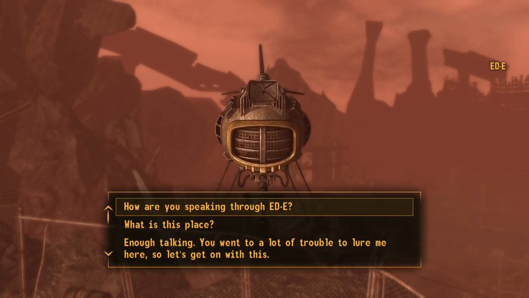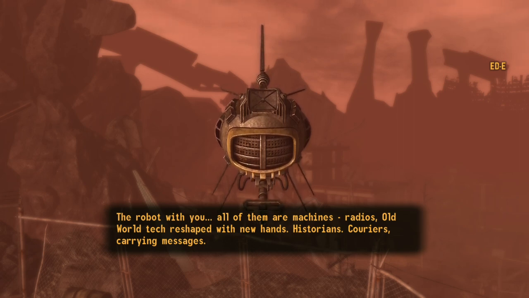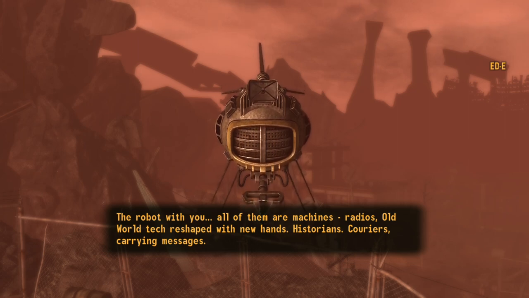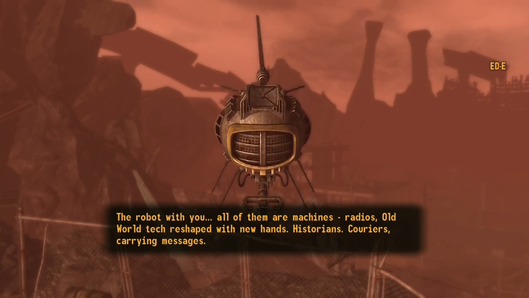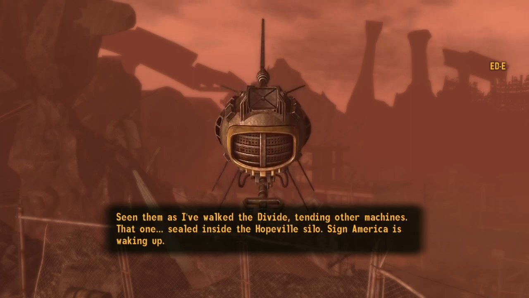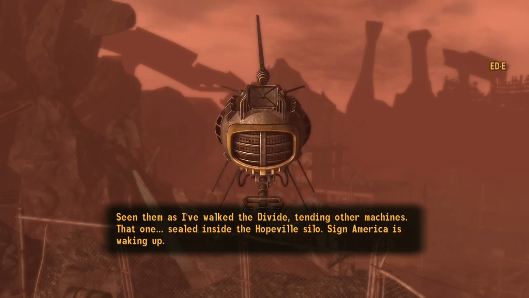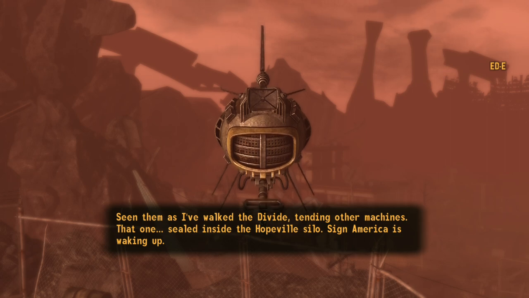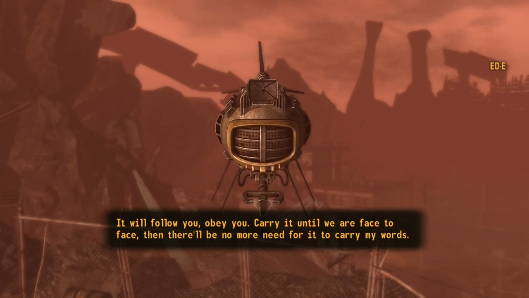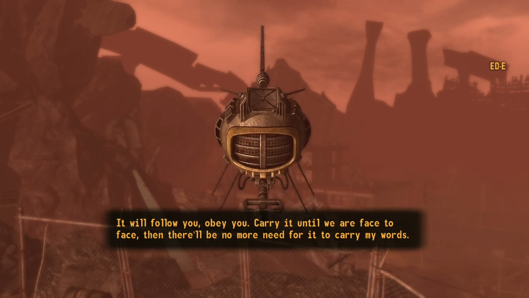How are you speaking through Edie? The robot Eddie, sorry. With you. All of them are machines, radios, old world tech reshaped with new hands, historians, couriers carrying messages. Seen them as I've walked the divide, tending other machines. That one, sealed inside the Hopeville silo. Sign America is waking up. It will follow you, obey you. Carry it until we are face to face. Then there'll be no more need for it to carry my words.